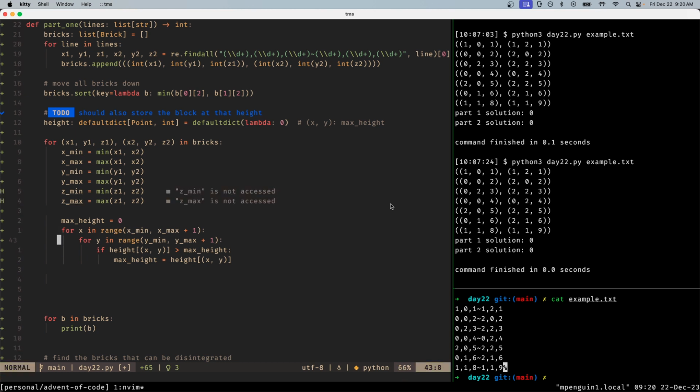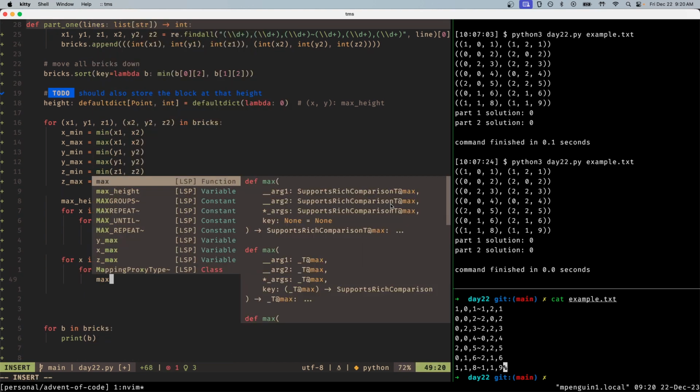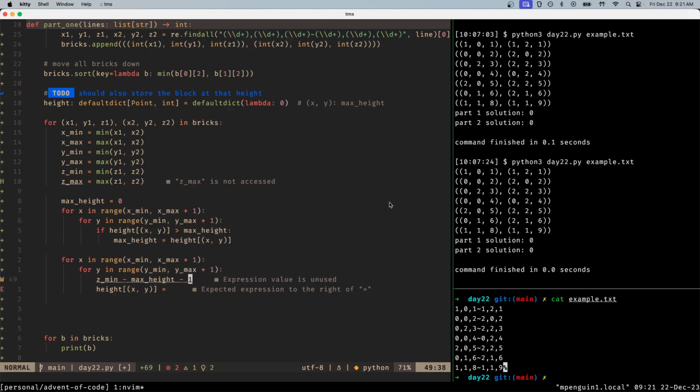I guess we can just do this range a second time and just set height xy is equal to, sorry, so the amount we move down is equal to z min minus max height minus 1.